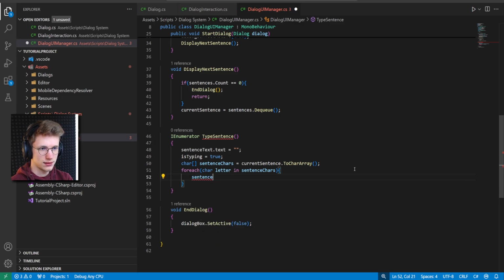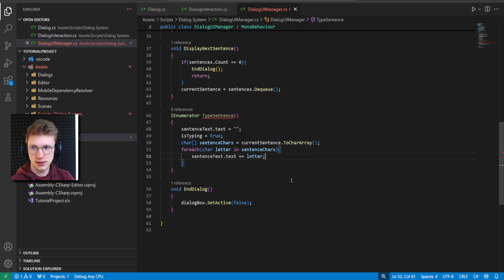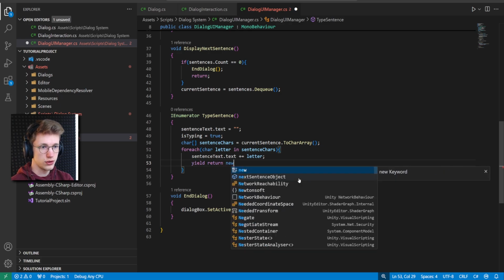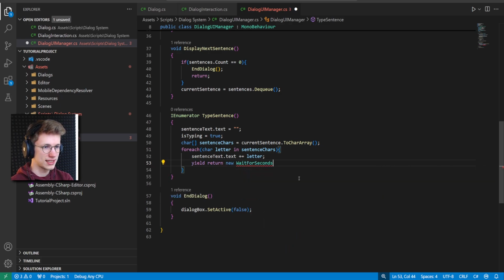Sentence text dot text plus equals our letter. So we're adding our letter to the text. And then we do our fun delaying bit I just talked about. So we do yield return new WaitForSeconds.